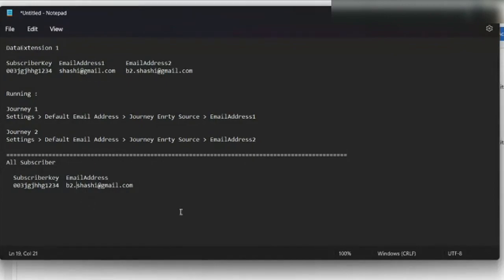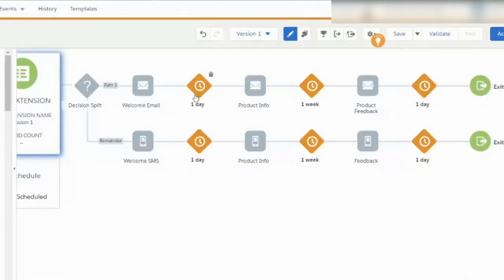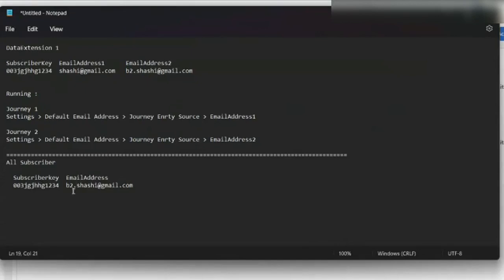Now this is done. Now it's waiting for 1 day. At the same time, in journey one, product information is sent. Then again it will be updated back to sasi. This keeps on updating. Whichever email is being used, the email address will keep on changing, and this will also change in your data views and everywhere.